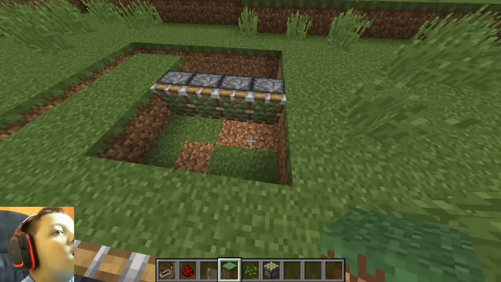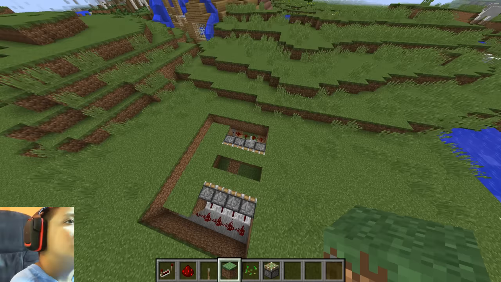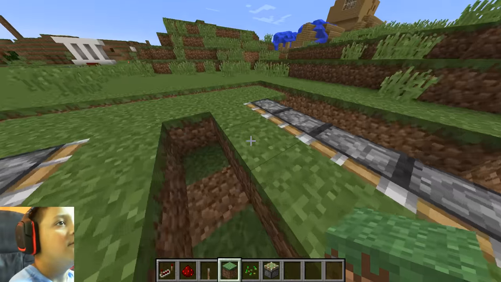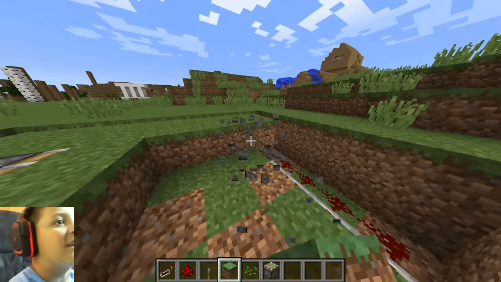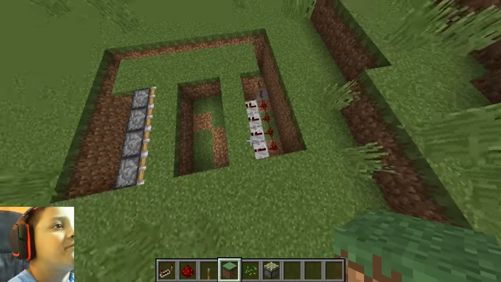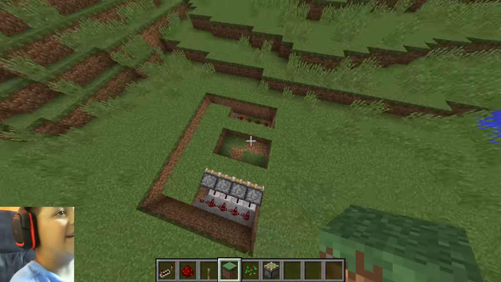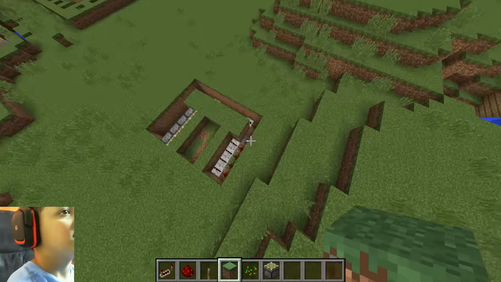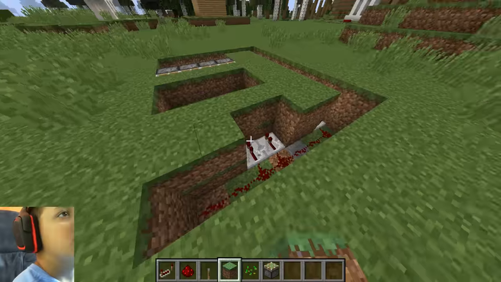Put the grass block right there. Wait, I did this wrong. Yeah, I did this wrong. So, I'm sorry, guys. There's a little mistake. You need a two right here. I think I counted wrong over there.